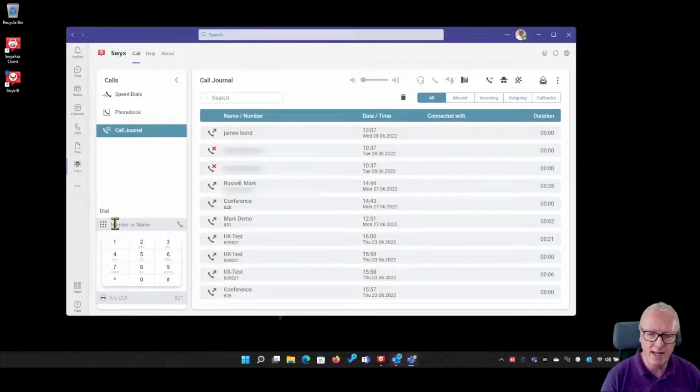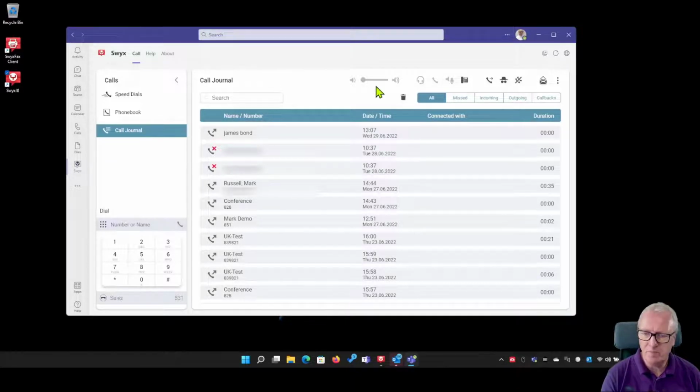Come back to the dialing out in a second. I have access to multiple lines inside Teams, so I can choose which identity I want to use when I dial out. So if I just click down here, you can see I have my own DDI number, or I can present the sales number. So that's the number I'll use when I'm dialing out.